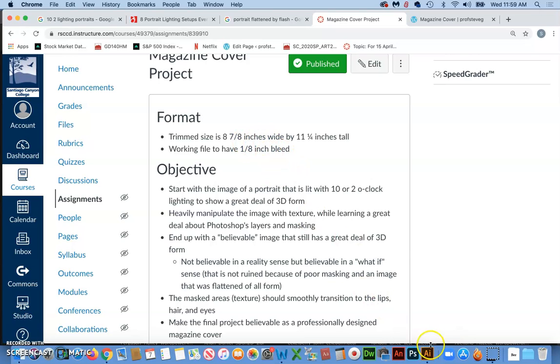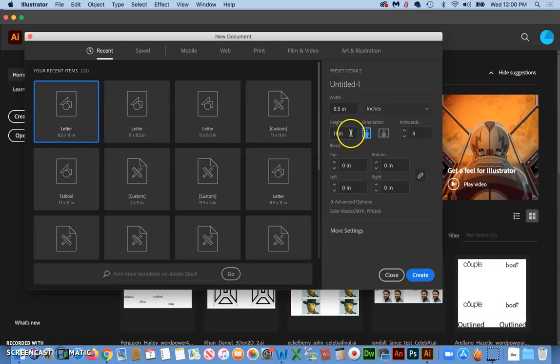We're going to first start with the width. And what you can do is, Illustrator does division, believe it or not. So you can go 7/8 and then hit the tab key, and it does that for you. So that is what 7/8 of an inch looks like. Now you just need the rest. So you just go up here and go plus sign and then 8 and then tab away, and there's your 8 7/8 of an inch.